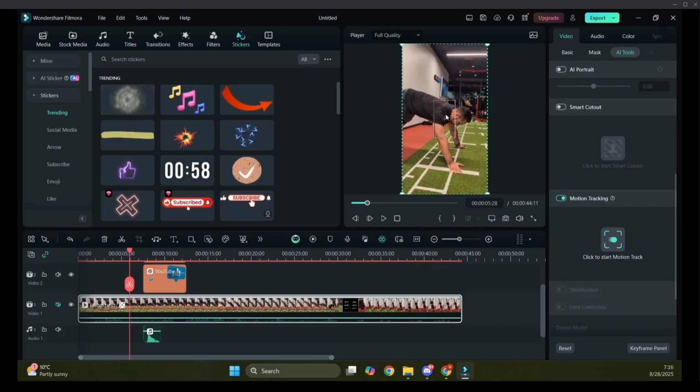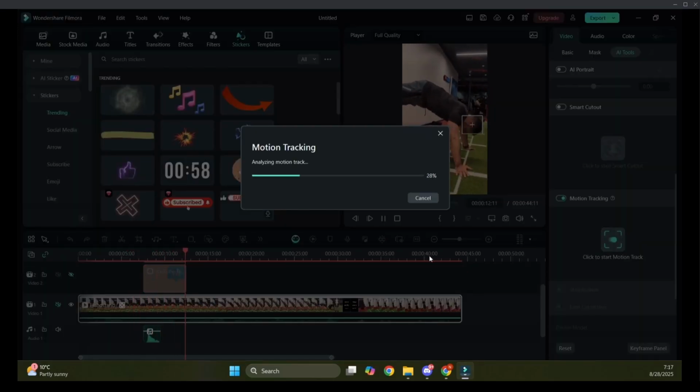And now I have this square, which is the one that's going to tell me what I'm going to track. Then I'm going to track the motion of my head on this video. Something like this. Click here to start, and here we do it automatically.